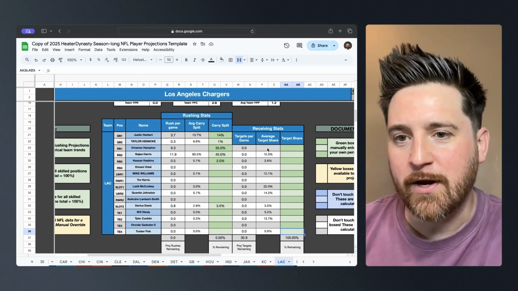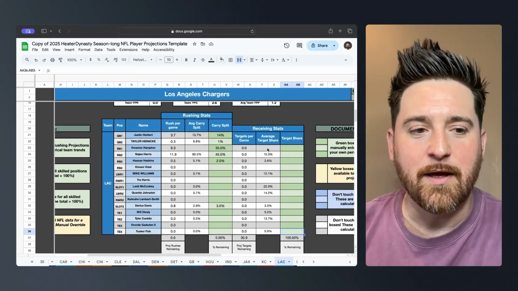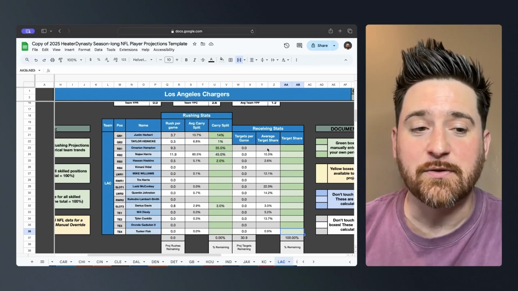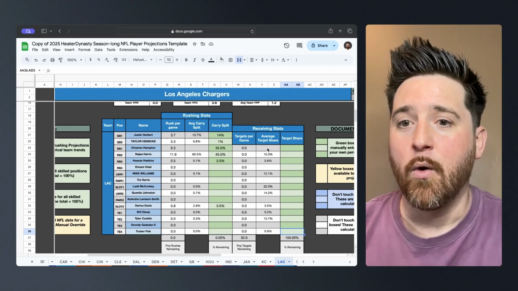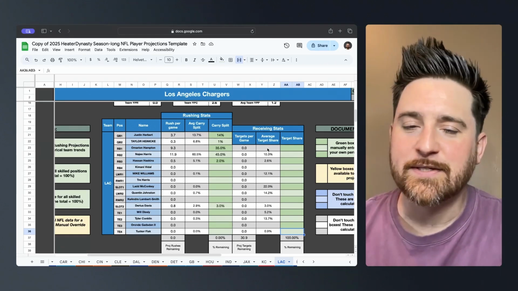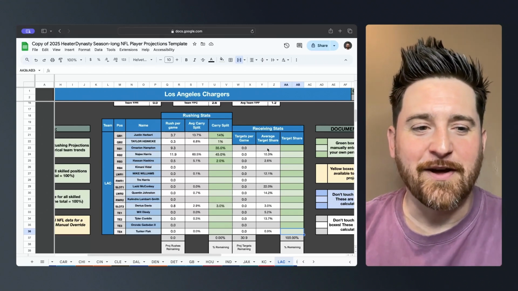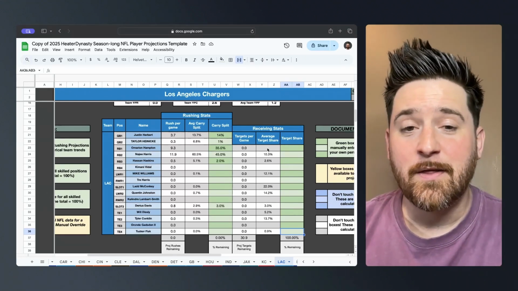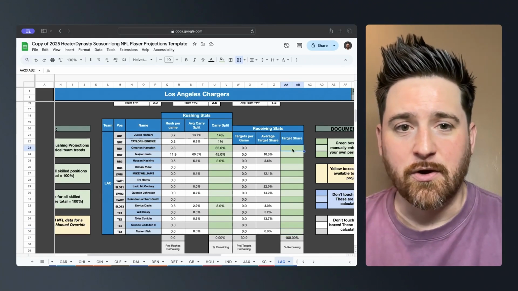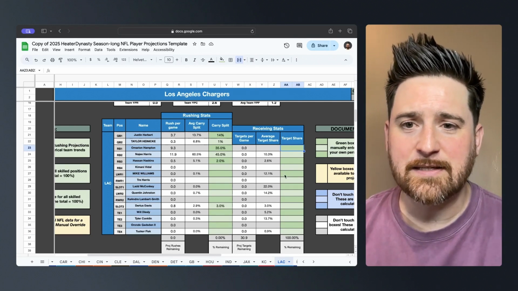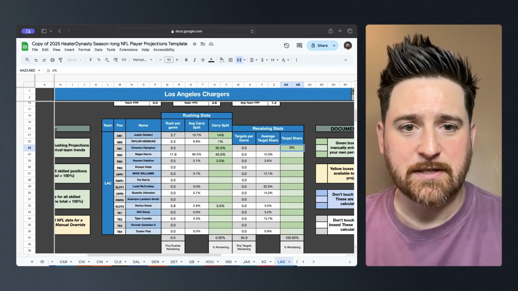That way, someone like Omarion Hampton, if you think he's an elite prospect, you're going to want to give him a higher percentage than what's there because you think he's going to be above average, or if you think he's just going to be average, you can stick with what's there, or below average, you can go underneath that. Once again, you're going to want to fine tune it. You're going to want to go back through later on with a fine-tooth comb and fix little things here and there. But for the very first time through, just go surface level, keep it simple. So Omarion Hampton for receiving stats, we're going to assume he's going to get some dump offs and stuff like that. So let's say 6%.